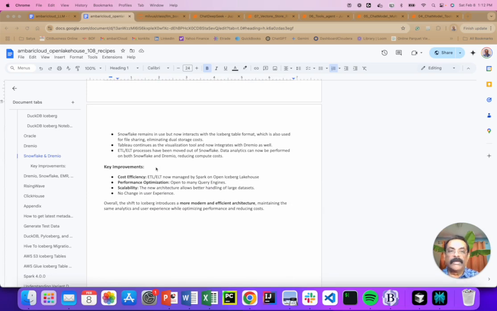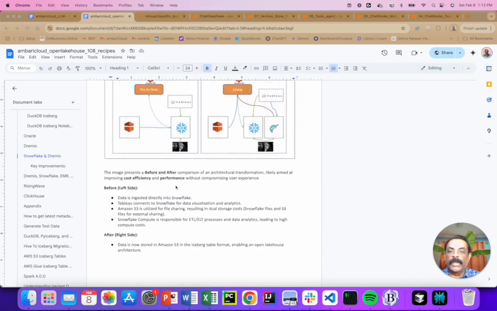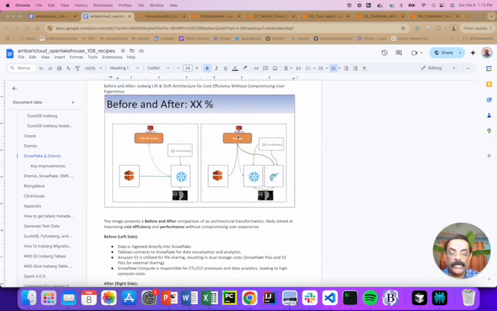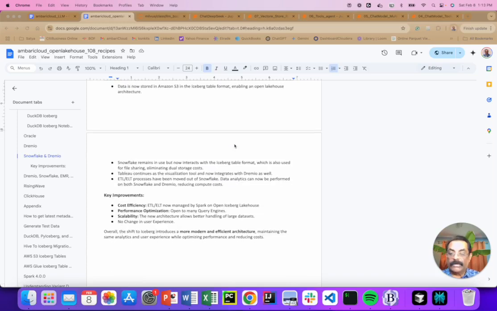Now instead of ETL, ELT managed in Snowflake, we're going to manage it through Spark and Dremio. And then you can open up to many engines, which are cheaper compute. Since it's an open lakehouse, scalability improves, and you can also start implementing federation. So you can connect to other sources, and then bring data into Iceberg. So overall, this lift to Iceberg is an efficient data architecture, and allows you to build an open lakehouse.